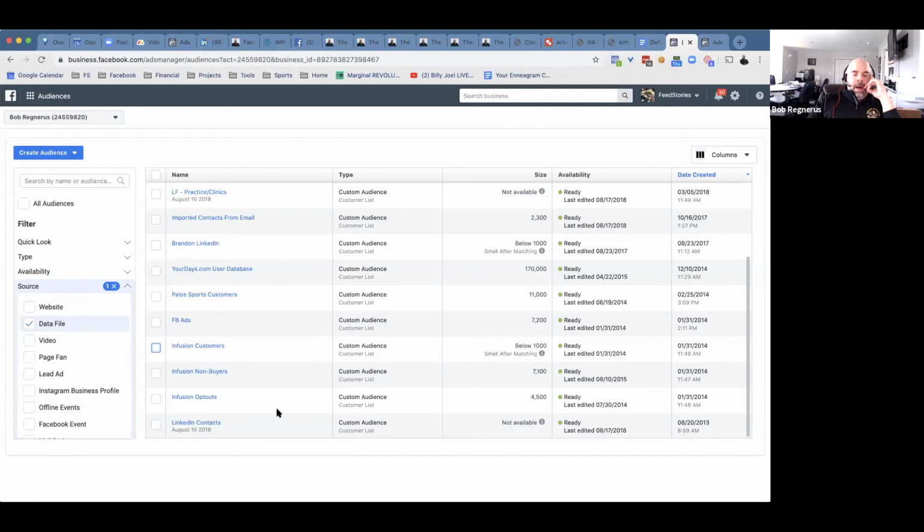The other thing I model, especially if somebody's got kind of a small customer base, is model the emails. So non-buyers, meaning they're on my email list but they haven't bought anything. I've also done that. I also put my opt-outs. I can't email them anymore, but I can certainly put them into a list and market to them. So what this allows you to do is not only create lookalikes, but also come in and run ads to these. So I can run ads to my customers if I wanted to. I can run ads to my non-buyers. I can run ads to people who have opted out that I can't reach by email. Obviously, I can run ads to my LinkedIn contacts and so forth. So that's some of the stuff that we do in terms of audiences.